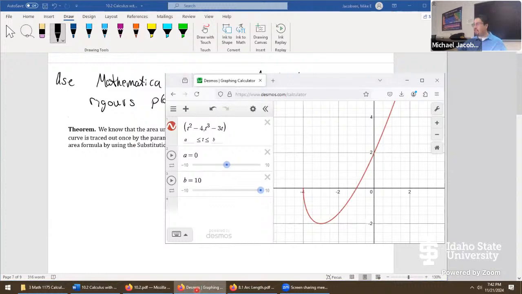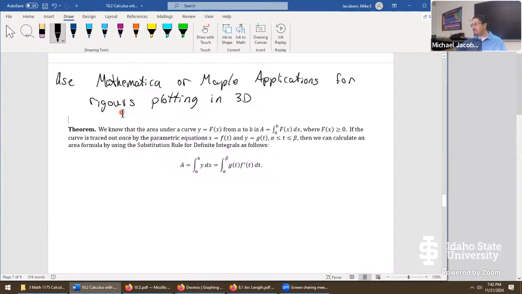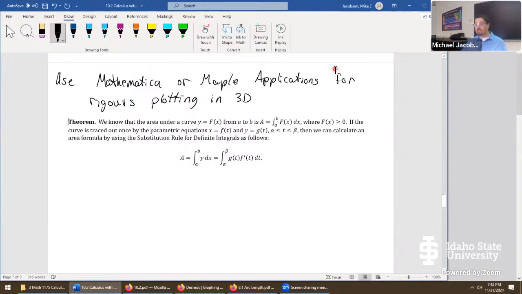Desmos, it can do quite a lot. It does do 3D plotting, but it starts to run into a lot of big limitations. These programs here are really very powerful if you know you're just going to be dealing with lots of math, engineering, that kind of stuff.